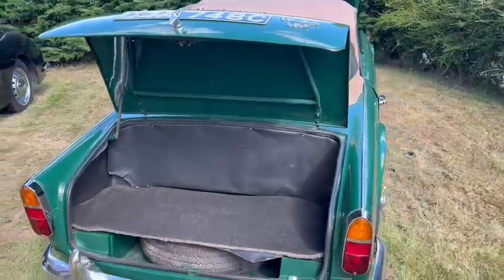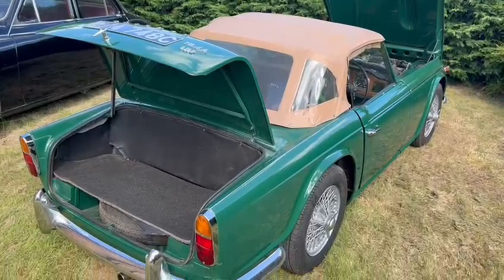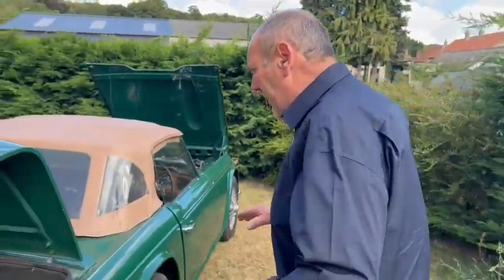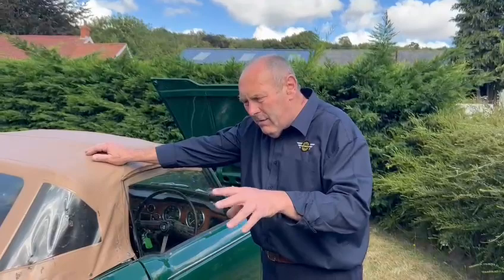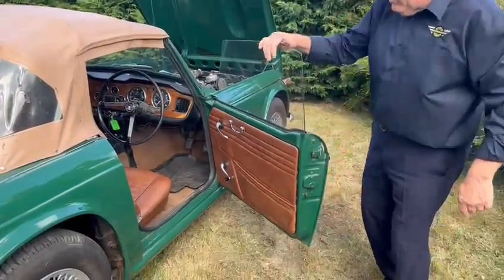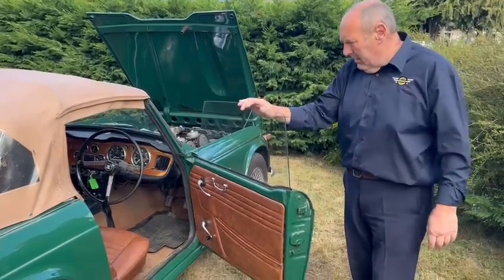A great big 65 quid for a new spare - that's going to worry someone, they make a big thing about that. The chrome is acceptable everywhere you look - acceptable and fine, not just done, not to a concours level, but chrome which is usable. This is exactly how you want it. Buy them like this, lads - don't worry about shiny and mint and trailer queens. You want to be able to use them and you can use this car. You're not going to be scared about parking it somewhere. You can use it - that's the most important thing.